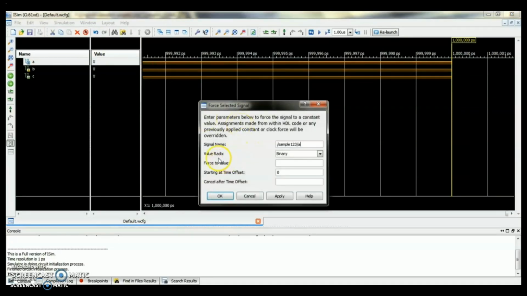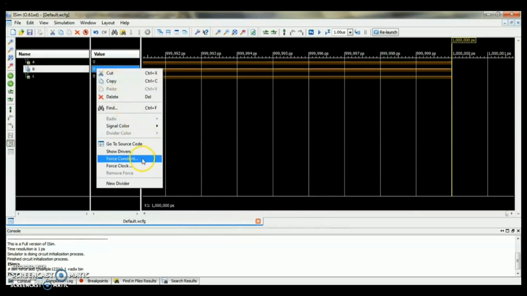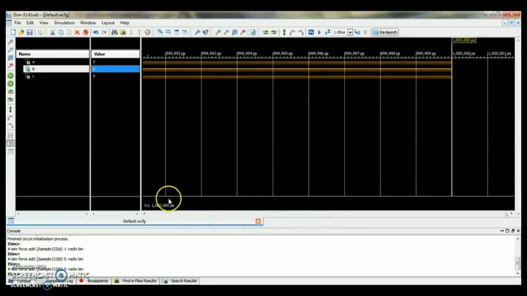I'm going to select force constant. You can select the values as 1 or 0, whatever value you want to give. Just click OK. For B also do the same thing. Give the value and then click OK. Apply and OK. First apply, then OK.